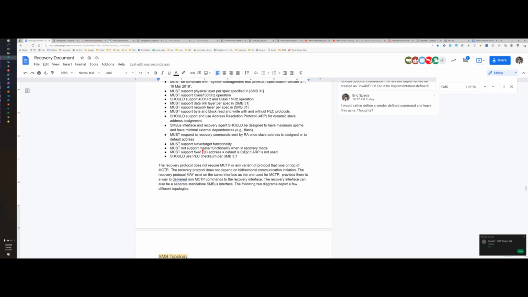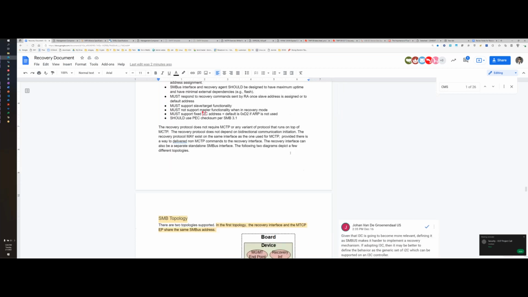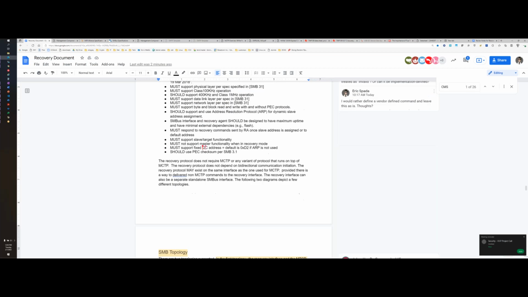So I guess the first thing is, should ARP be mandatory? Does anyone have a comment on that? I think we should leave it unless someone has strong opinions as to why we need to use ARP. Okay, we made it a should right now. And does anyone have an issue with this as the default address? If there is, send me an email offline or add a comment and we can resolve it. But in the specs that I looked at, this was all in a reserved space, and I didn't see any specific issue. Okay, I'll leave that until I close it.